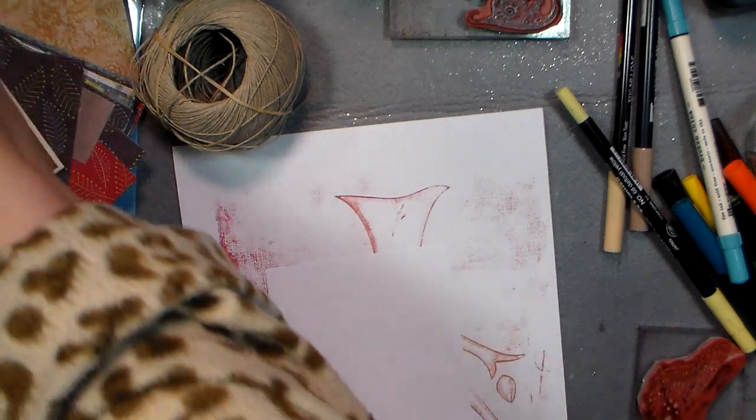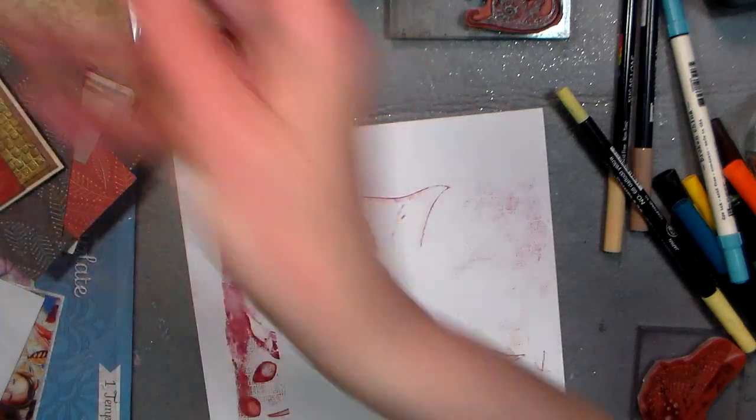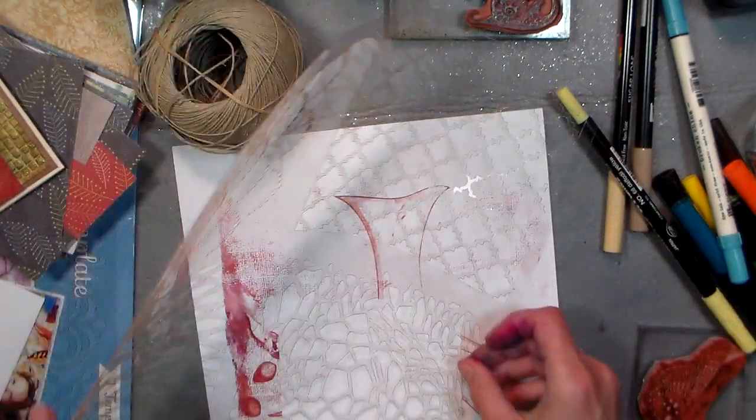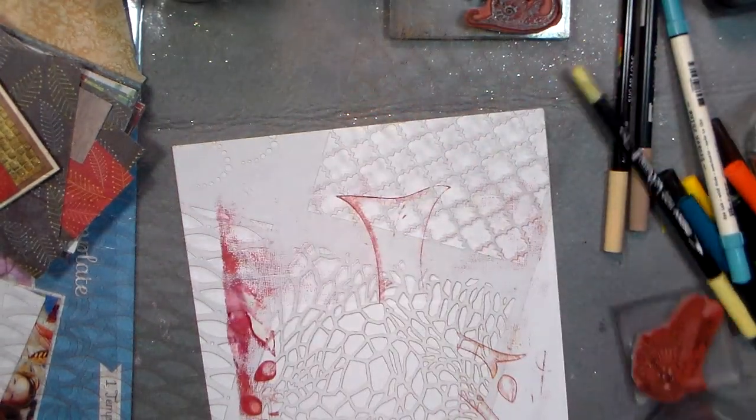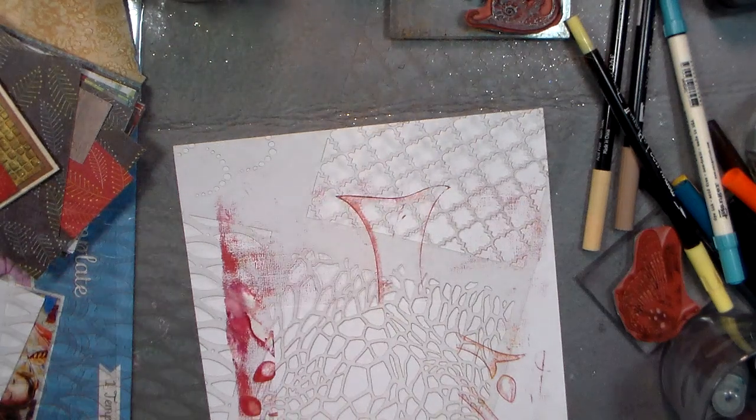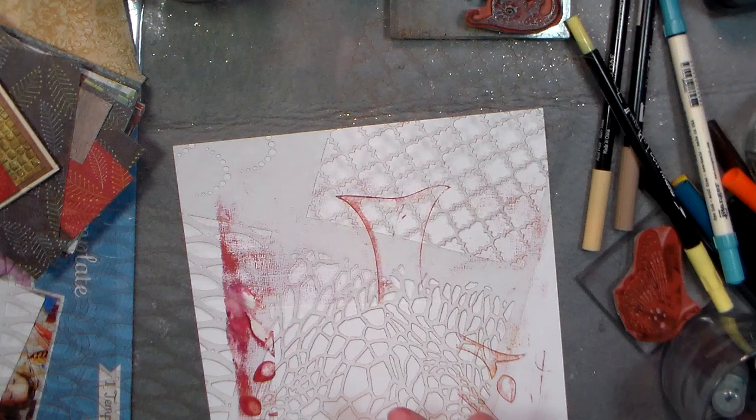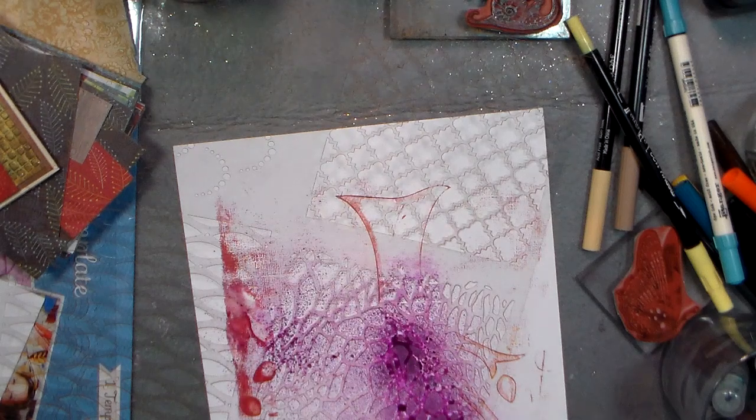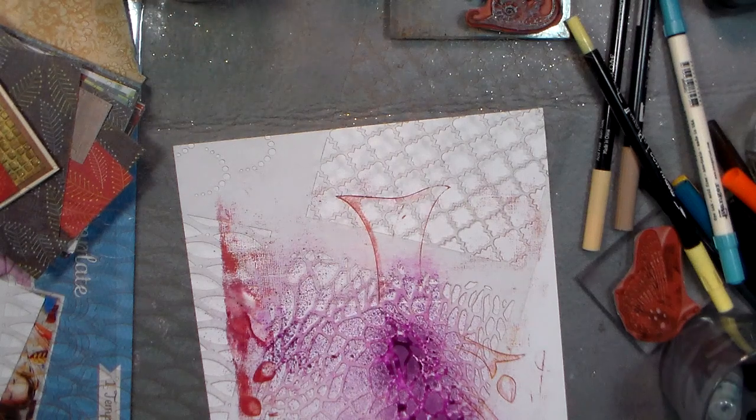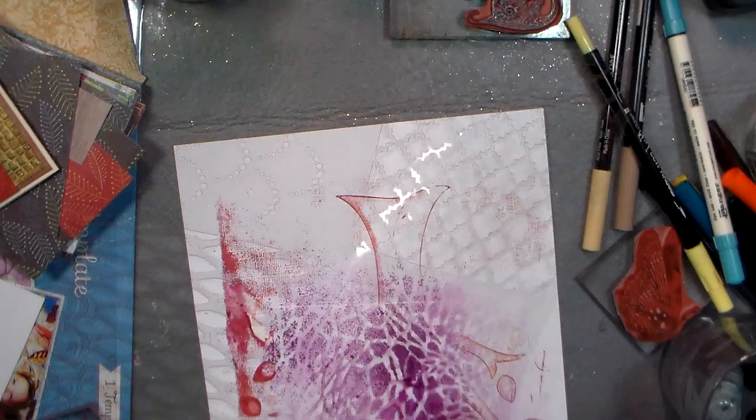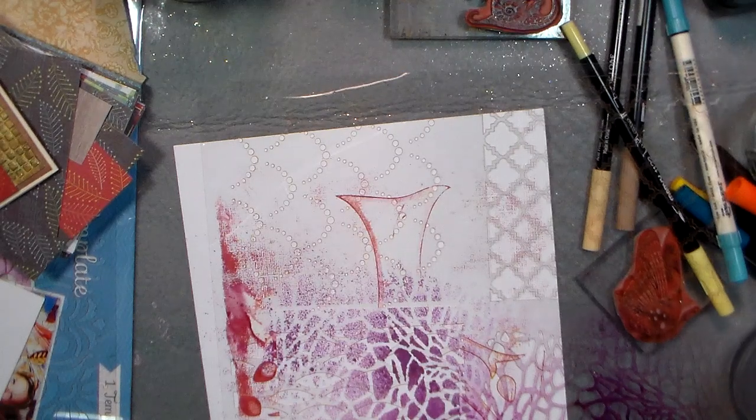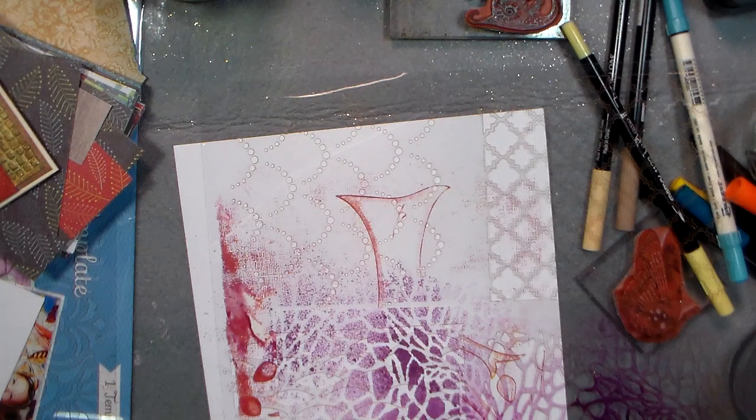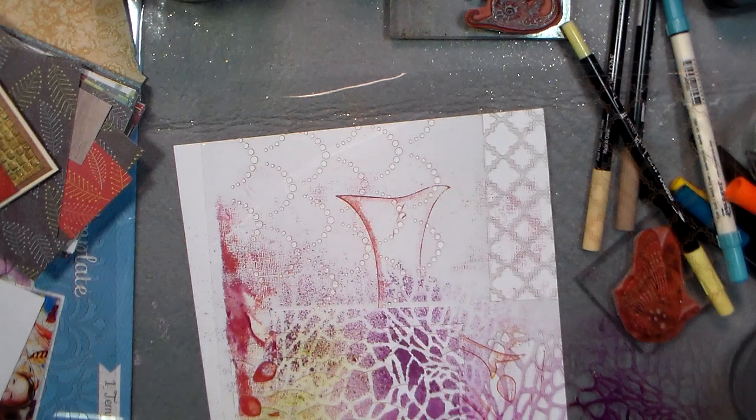So let's make a card. I'm gonna fold this in half for my card base. Hopefully this is the, yes this is the piece I intended for that. And I've got my snails all done and now we're gonna make the background, and this gets pretty messy. I should grab a scrap piece of paper. Let me see if I have an ugly jelly print that I can use. They all came out pretty good, so I kind of don't want to. Oh we'll use this one, this one wasn't so hot. This will be my scrap paper. Alright, and we're gonna use a stencil, I've got one under this pile somewhere. It really doesn't matter what you use for a stencil, honestly. That's the cool thing about this technique.